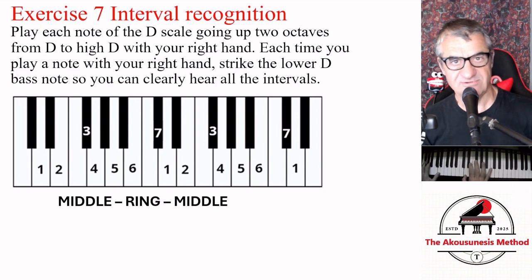The one's not an interval, it's just a note. The interval there is the octave, so we can think of it as an octave. So the first interval in a progression, major scale, is the 2, okay? Now what we're doing here is we're not just holding that note and doing this, we're actually going to hit it together, so we can hear that together, right? So we're going to hear what a 2 sounds like.